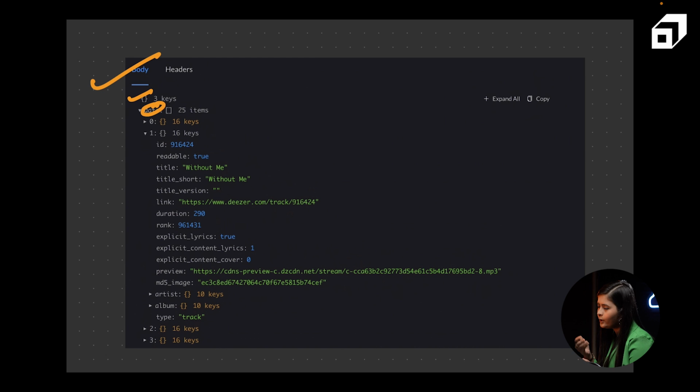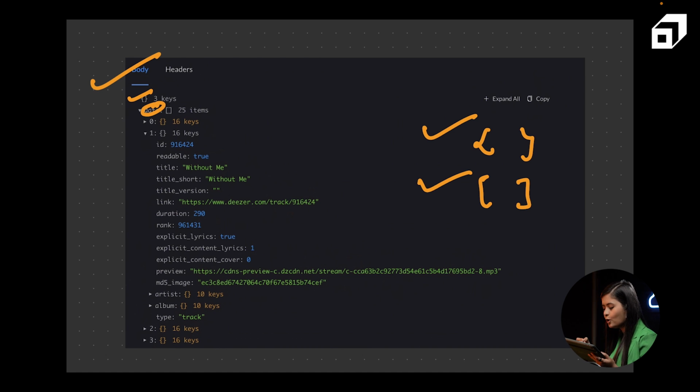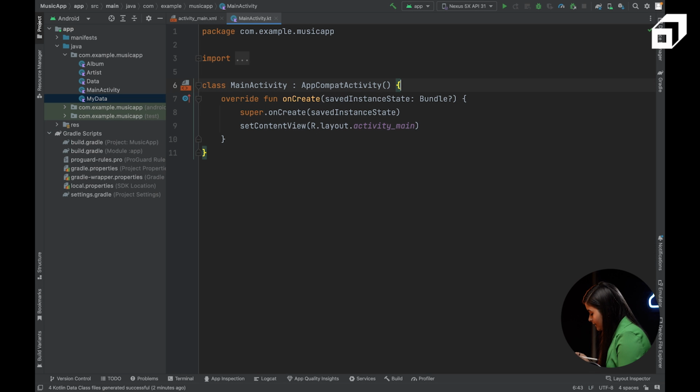Perfect. You can use any API for that matter, and I explained the format very clearly, how the JSON data is. Most importantly, you should know the difference between this and this. This is object and this is your array. Perfect. All right. So now is the time that we should create the API interface, that is step number 3.